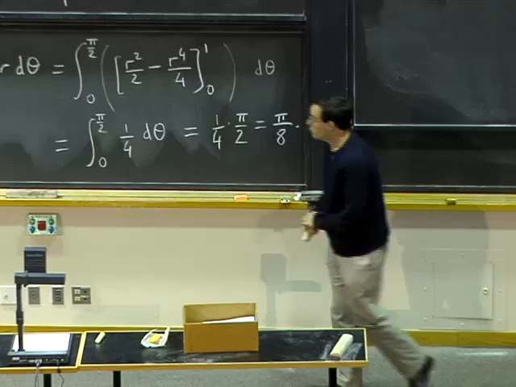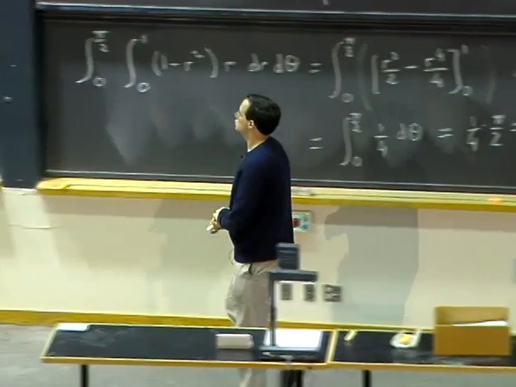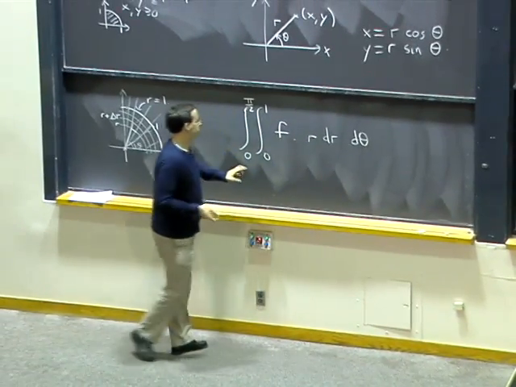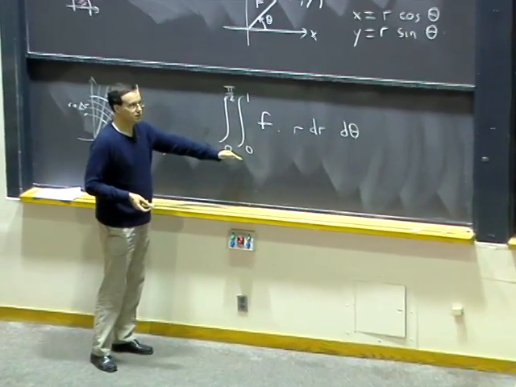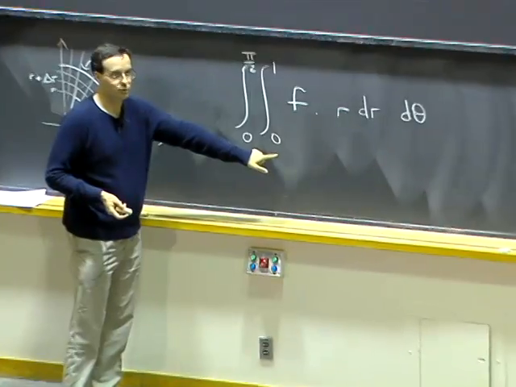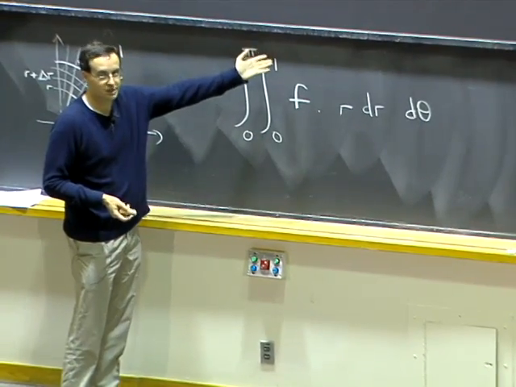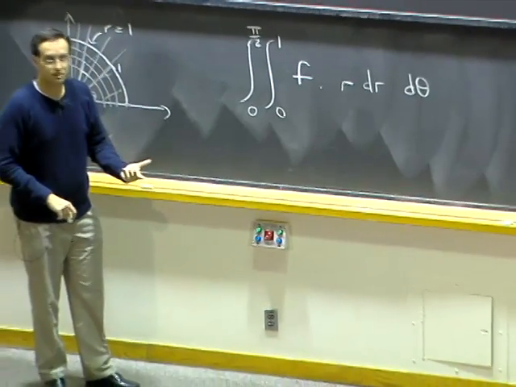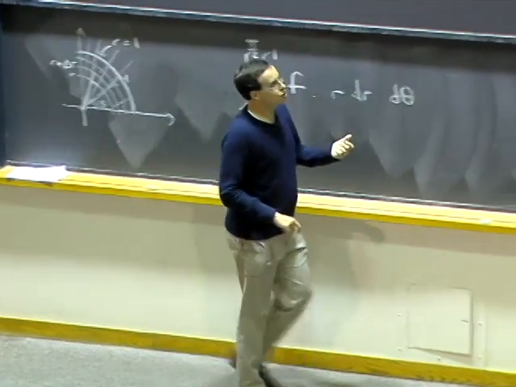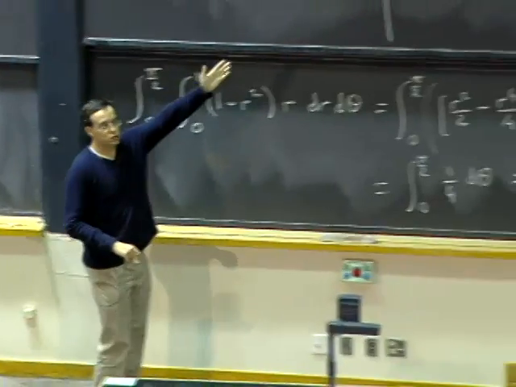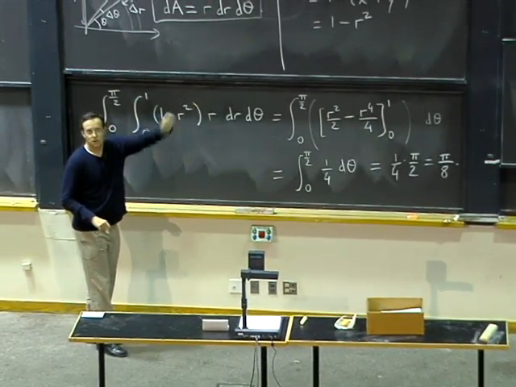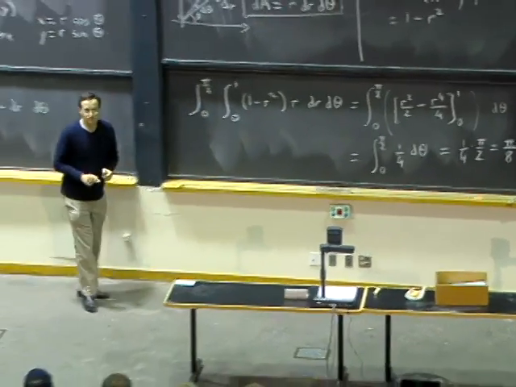Now, here we were lucky. I mean, usually you will switch to polar coordinates either because the region is easier to set up. Here it's indeed easier to set up because the bounds became very simple. We don't have that square root of 1 minus x squared anymore. Or because the integrand becomes much simpler. Here, our function is not very complicated in xy coordinates, but it's even simpler in r theta coordinates. So here we were very lucky.